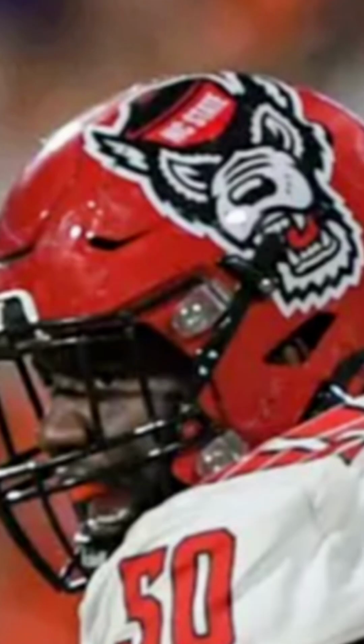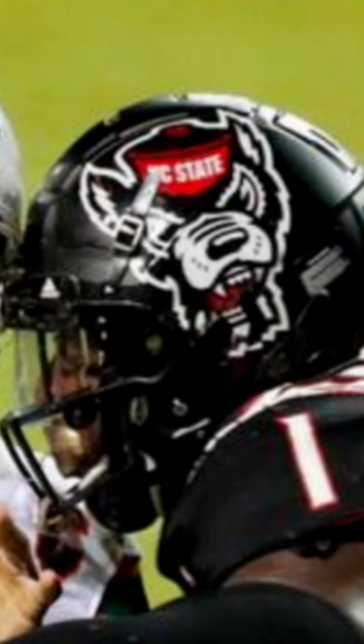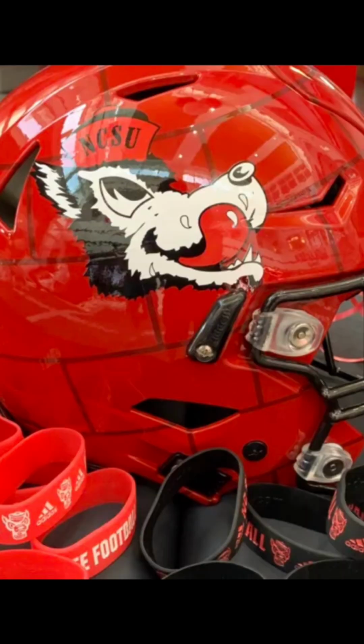For 7 games in 2020, red helmet with oversized Tuffy head, black face mask. For 2 games in 20, black cap with oversized Tuffy head. In the 2021 opener, NC State breaks out the slobbering wolf logo. The logo had been used by the university from the 1960s through the early 2000s. The helmet also has a brick pattern to represent the brickwork of the buildings on campus.